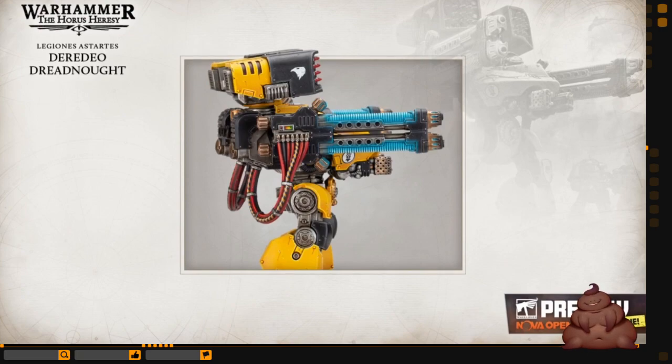We have seen this model before in resin, but the plastic obviously makes it much more accessible, easy to build, much easier to pose, easier to add multiples to your army, all that stuff. It's probably going to cost an arm and a leg, though.